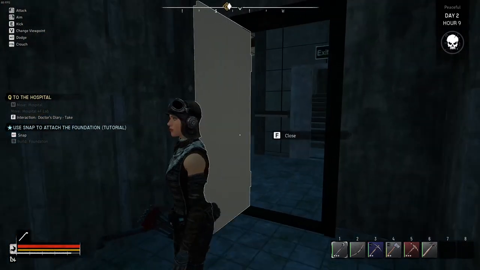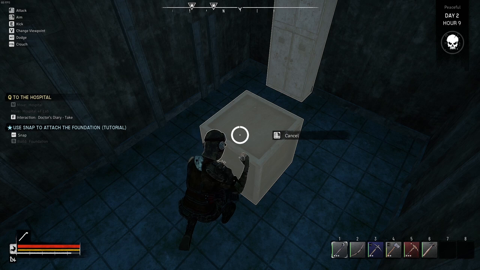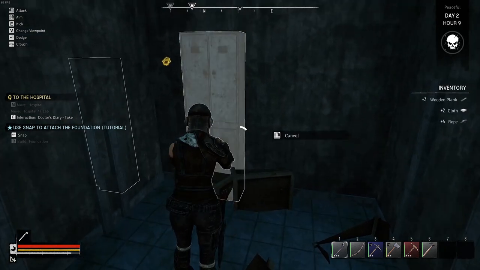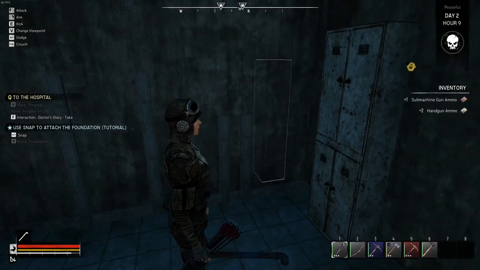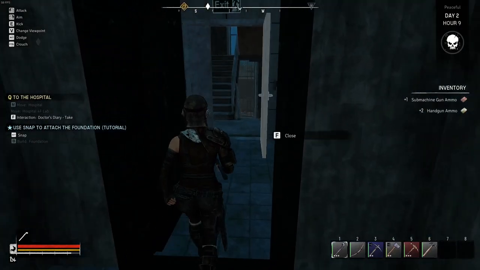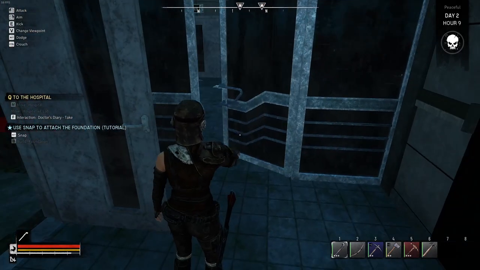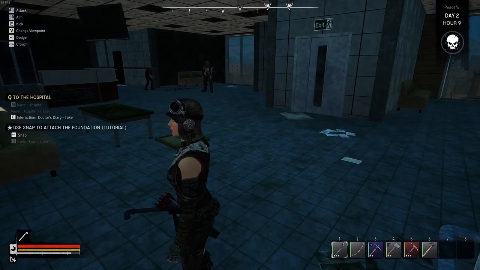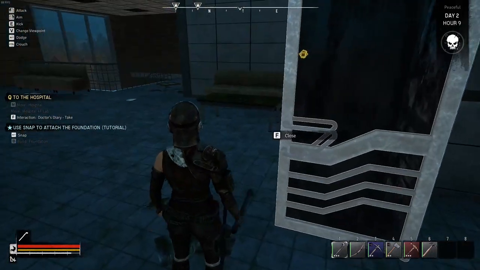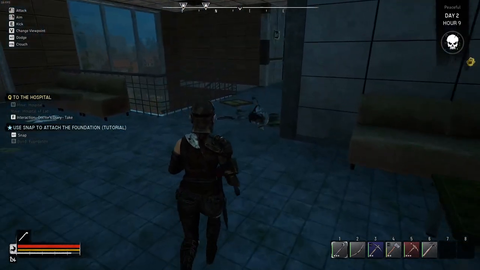Oh, I guess I'll break this open while I'm here. My rope. Oh, I'll take all that. Okay, it looks like it's in the other room, which is gonna be scary. Oh. I see a screamer, but looks like they're staying there.